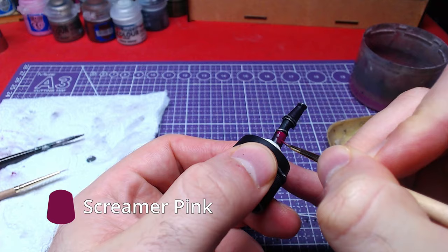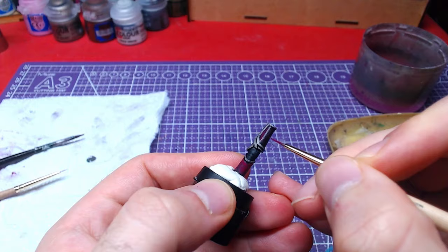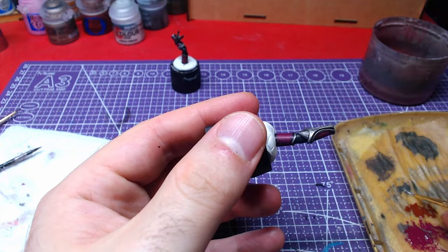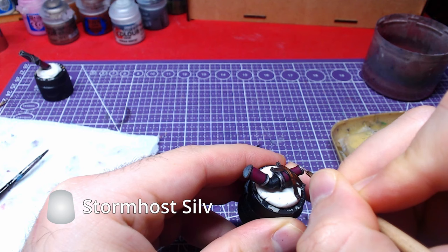For the arm that holds the shield, it is better we only make highlights from the visible side, as the other will be obstructed by the shield. Iron Hand Steel will once again be used to assist us at making highlights on the armor. We will finalize the highlights on the armor with the use of Stormhost Silver.